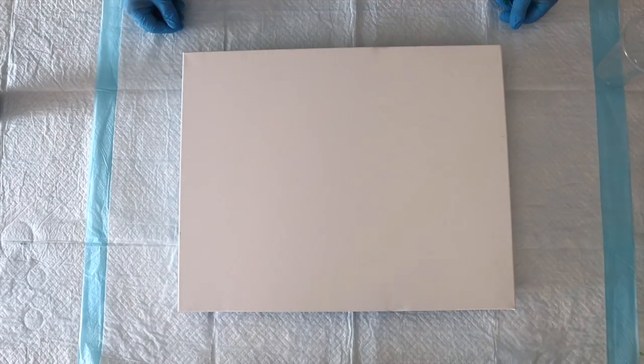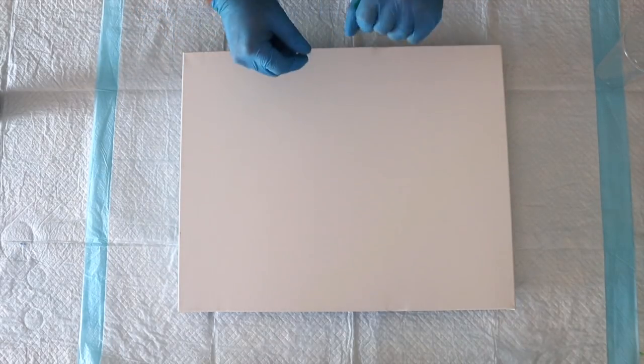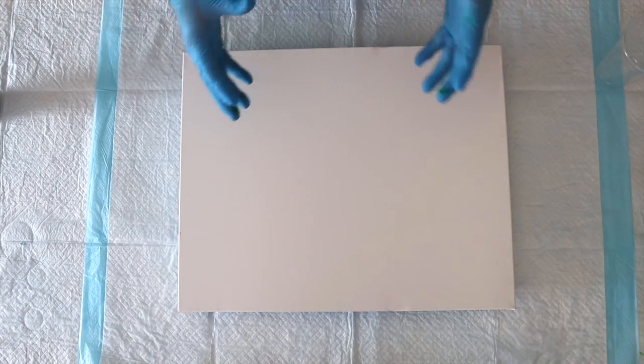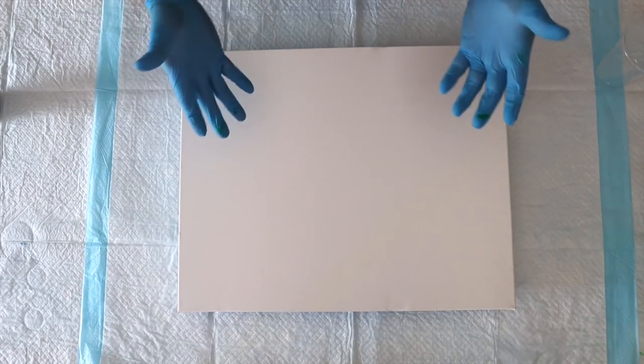I just want to let everyone know that in color theory, color harmony refers to the property that certain aesthetically pleasing color combinations have. So this is all about trying to produce a piece of art that is pleasing to the eye. Hopefully this will please your eyes. Because I saw these colors and wanted to really show them in the painting, I decided to do a ring pour.